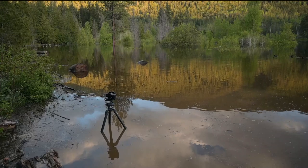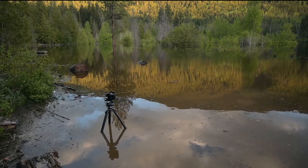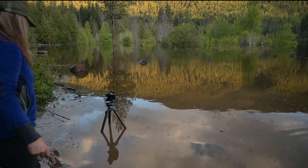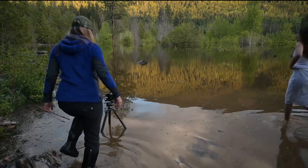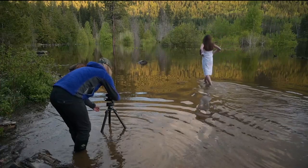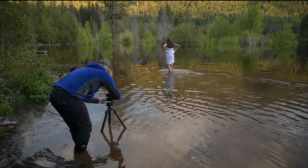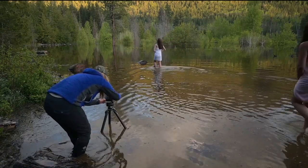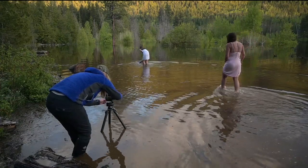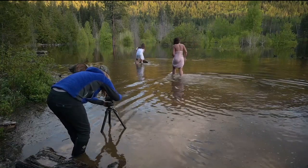So we moved down the lake a little way so that we came out of the trees to have a look at what that would look like for a composition. When we got there initially, the light was really beautiful on the trees in the foreground, but unfortunately we weren't quick enough and we missed it. We were looking for something for Ava to stand on, so the water was, well, you'll see in the video, but I think it was kind of knee deep, certainly over my boots to get out to where she was.